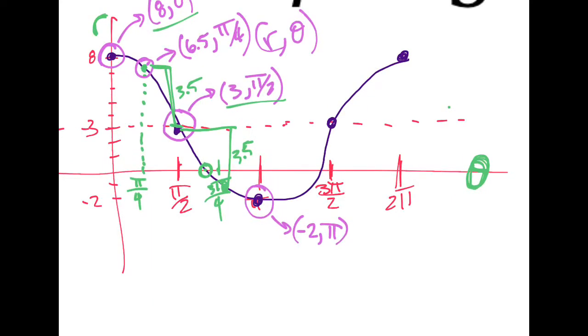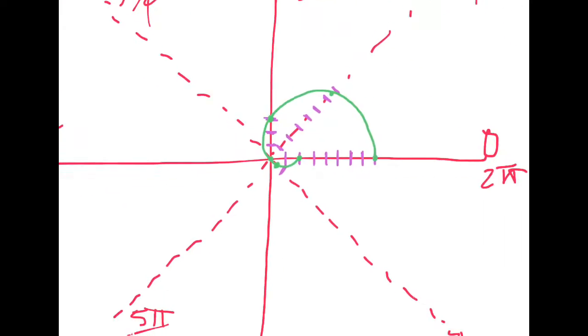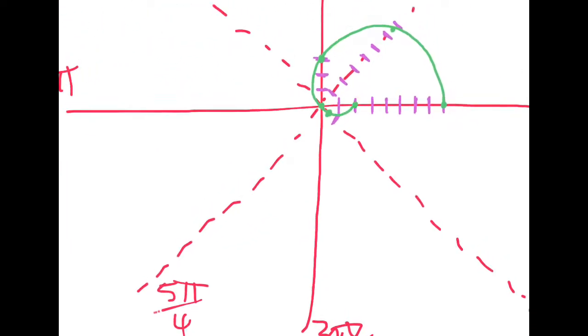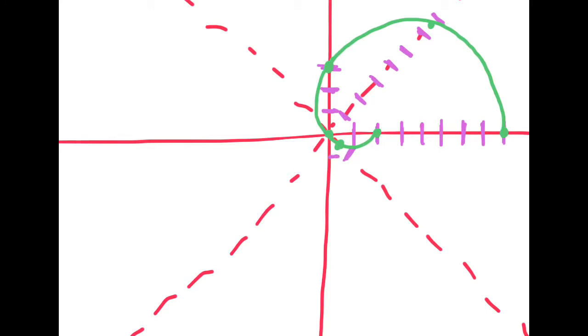Now at this point, think about where we are on this graph. We have gone halfway through the period. And at this point, everything we do is going to be repeated in reverse. Our next nice point is happening at 3 pi over 2, where our radius again is 3. So I can picture this point over here at 3 pi over 2. My radius is 3, so I get 1, 2, 3.